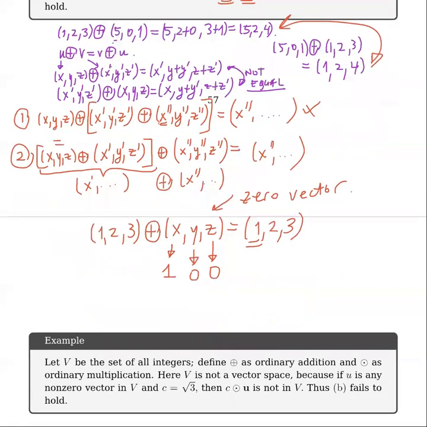Not really, because this should be the same if I take other vectors. This should again give me, so this should also be (2, 2, 3). The zero vector means it's a fixed vector which satisfies this property for all vectors. But this is not true. Okay, so there is no zero vector for this example.